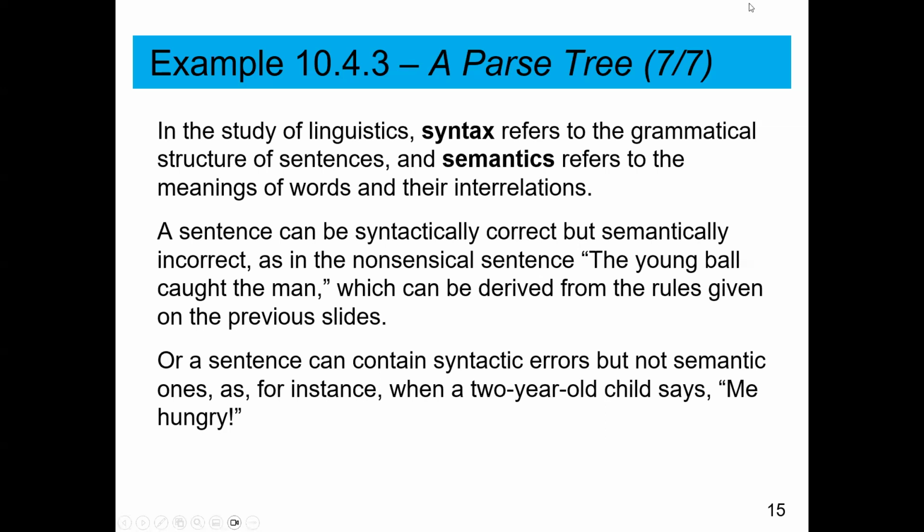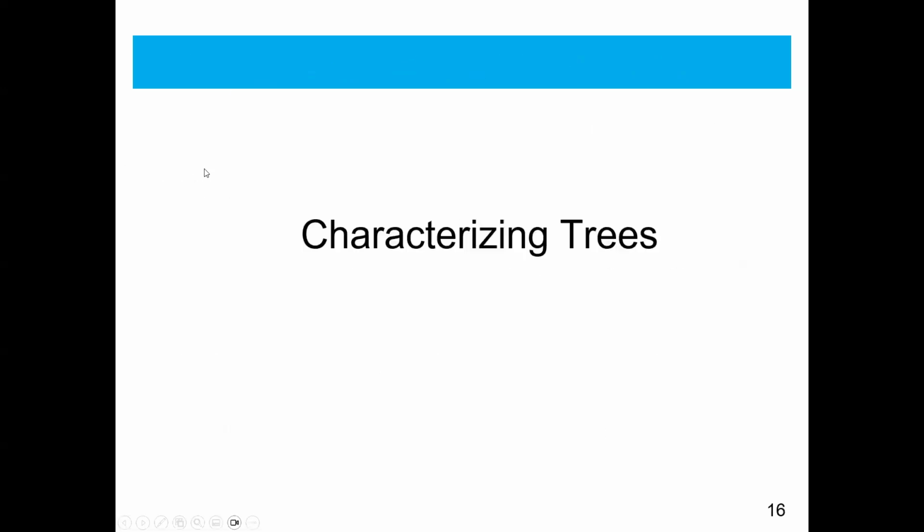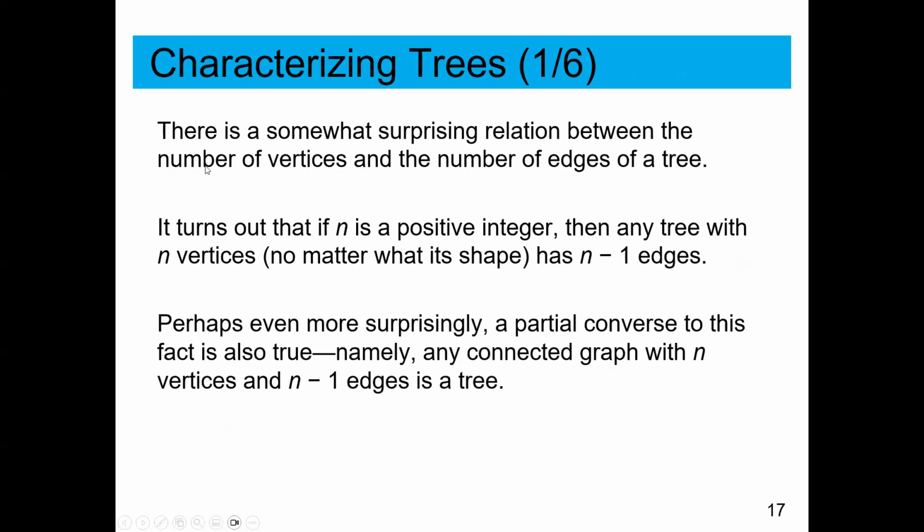Google it. Anyways, one of the key other things that I've not mentioned yet about trees is how do we characterize them? How do we talk about a tree? Well, one of the main things we talk about is how many vertices and how many edges. It turns out that those things are completely fixed for any tree. So if n is any positive number of vertices, you must have n minus one edges. And this actually goes back to the pigeonhole principle. Since it's connected, every vertex must have an edge connected to itself.